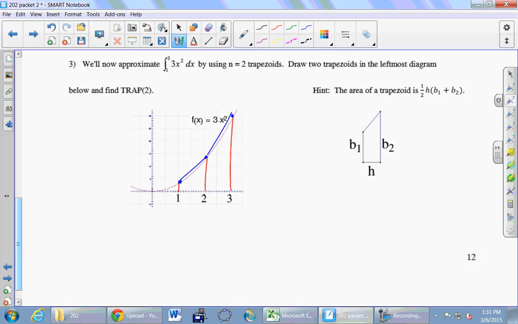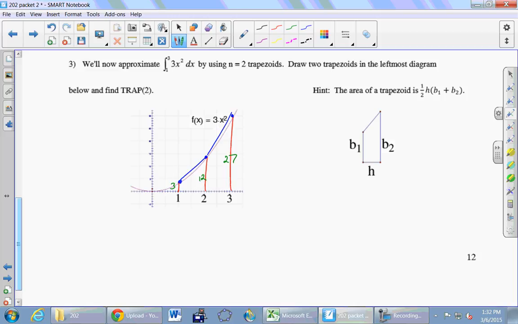Okay, so to find the areas of these 2 trapezoids, you're welcome to cut it into a rectangle and a triangle, but let's just use the trapezoid area formula. It's not hard. So here's the formula. Area is half the height times the sum of the 2 bases, where the bases are the parallel sides. So let's try it. Let's label these guys here. How much is the height at 1? All right, so that's a 3, and at 2, the 12, and at 3, that's the 27, right? So those are our 3 bases.